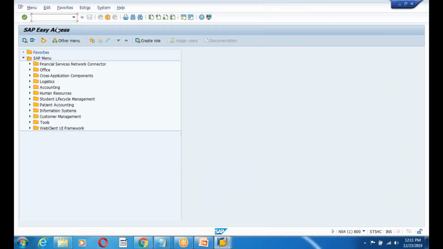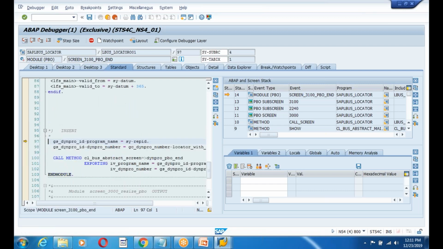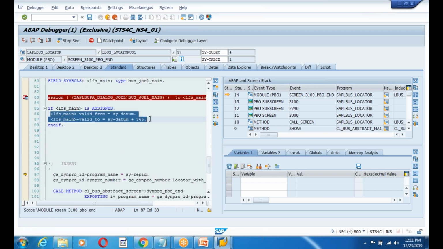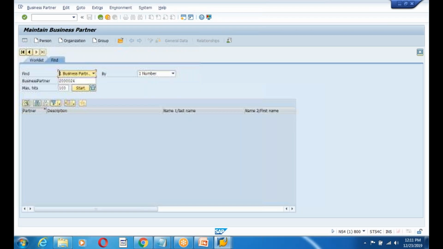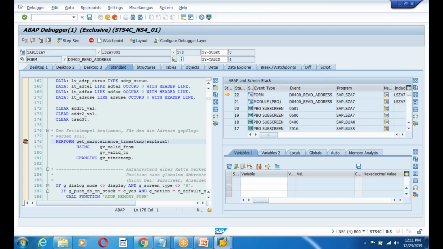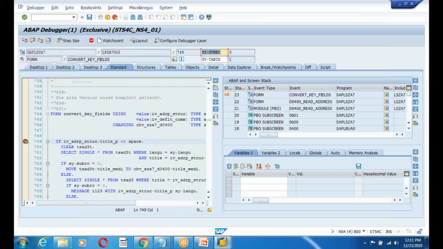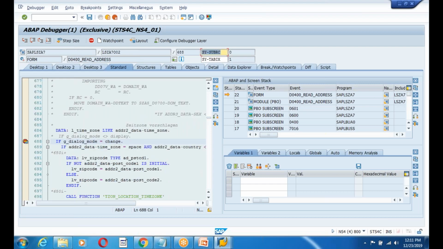And maybe I go to BP now and see if it is going inside. Go inside, go inside. See, it's not going inside, guys. First time there are no values, that's no problem. And when I go and create the person, guys, I'm going to create a person, F8, F8. So now it is coming, guys. Read address, it is coming over here. When I create a person, it is coming. This person address is triggering.